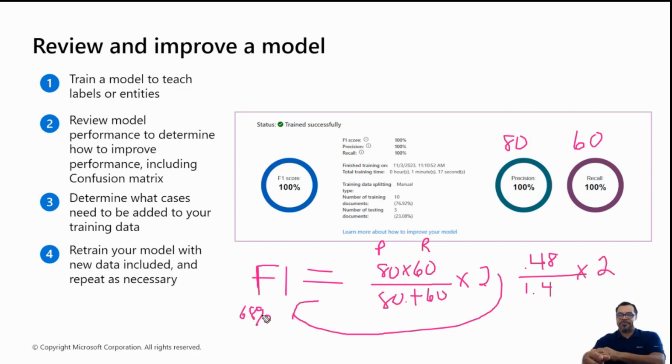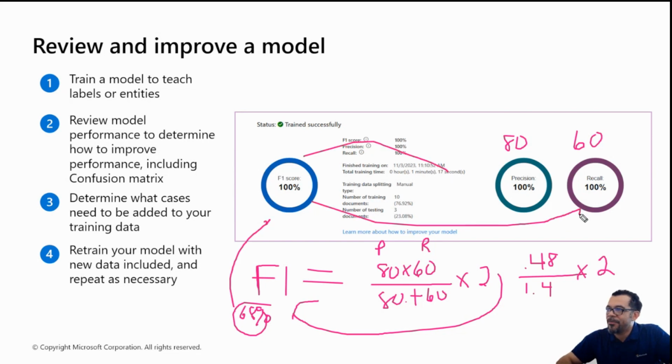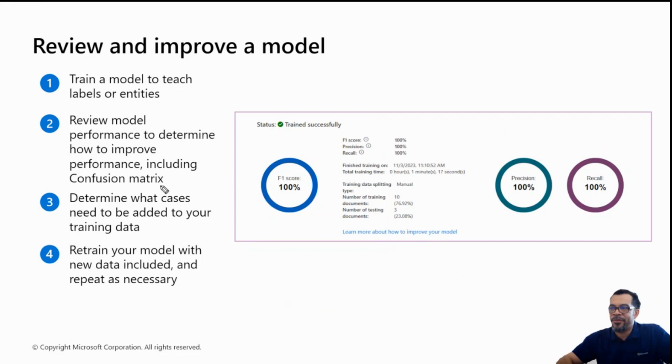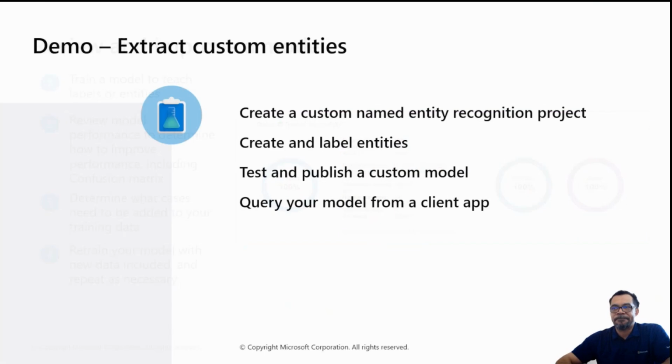Roughly 68%. So 68, 68 and a half, just below 70%. Or just below 69%, I should say. So your F1 score is essentially an average of your precision and recall. So if there's a number that you want to use, if you just want to kind of eyeball it, look at your F1 score. That'll give you a great idea on how well your model is doing, which you'll see in our demonstration that we'll do here shortly.